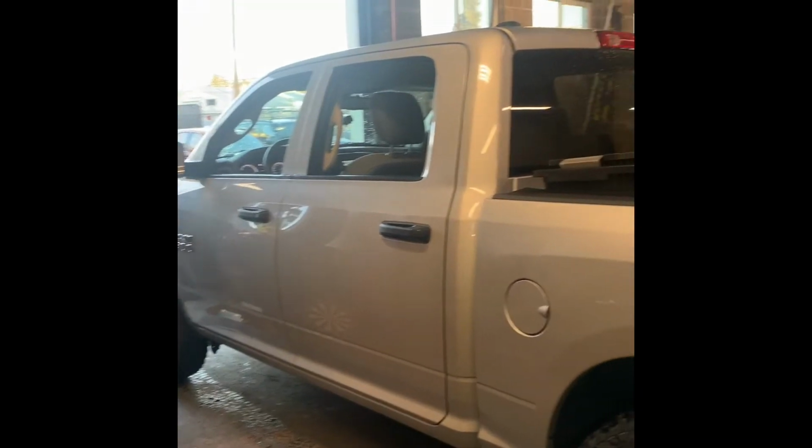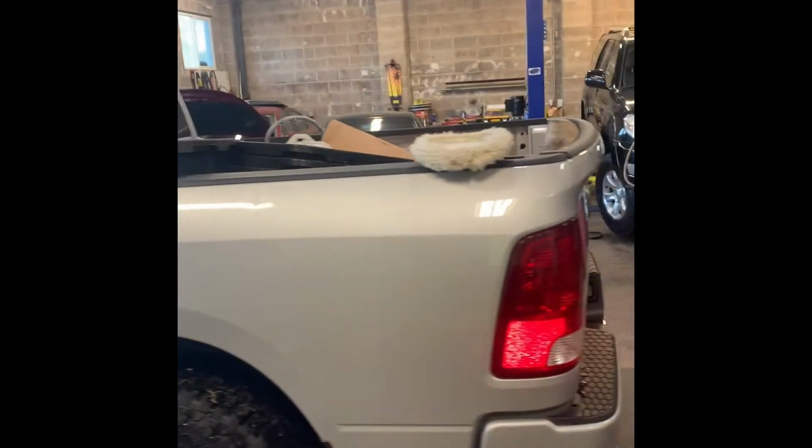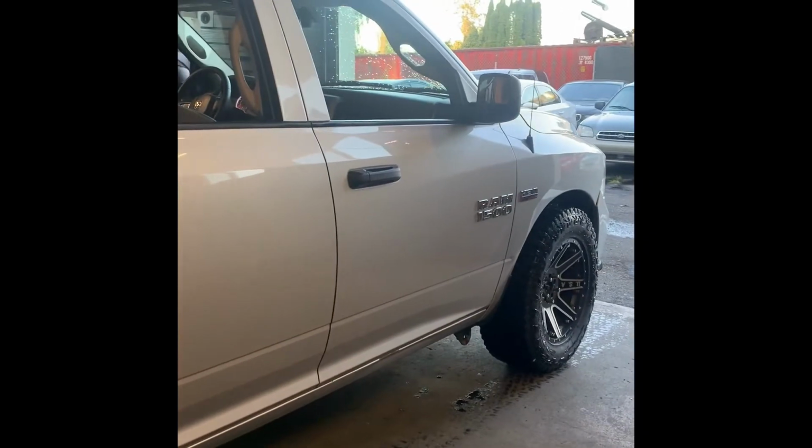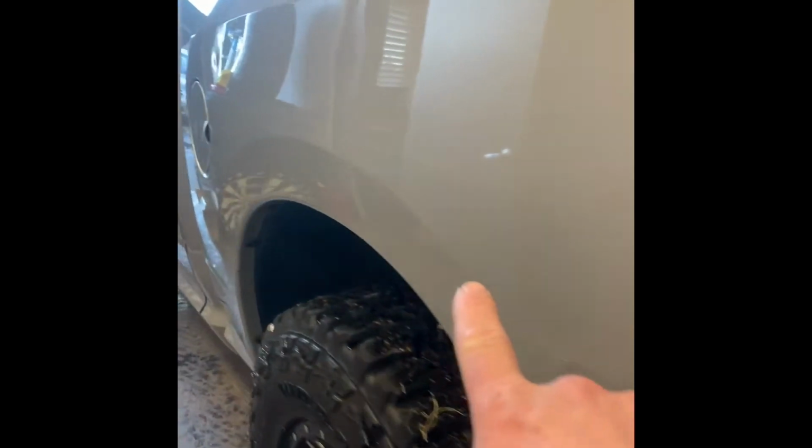Guys, today's episode is how to buff out scratches from your vehicle. So, step one is you really wash the car with soap and then dry it out. So most of my scratches are right here. You can kind of see this big scratch all the way through.